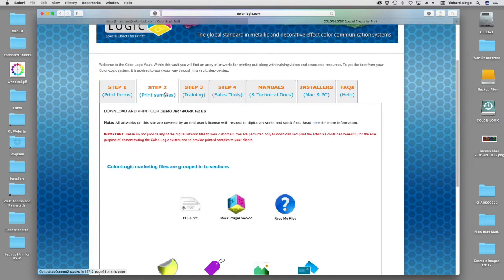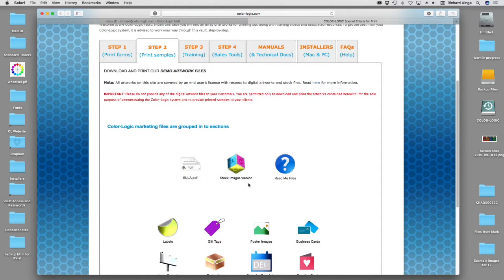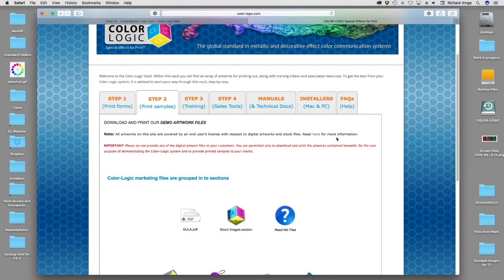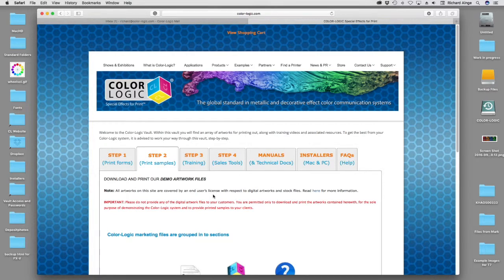There are different samples for different NFR companies. We try to make sure that the NFR resellers do not cross-contaminate with other resellers. So files that you print from your vault will be different to somebody else's. You access your vault and you download your files, and again you can put your logos on wherever you see fit. You can also use these files to work out how we made the design, so you can open them up and interrogate them and see what we did and how we did it. So they're a learning tool as well. That's really the main thing: print the forms and the color charts and print the samples.